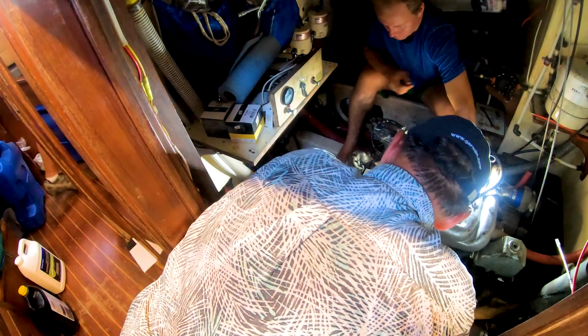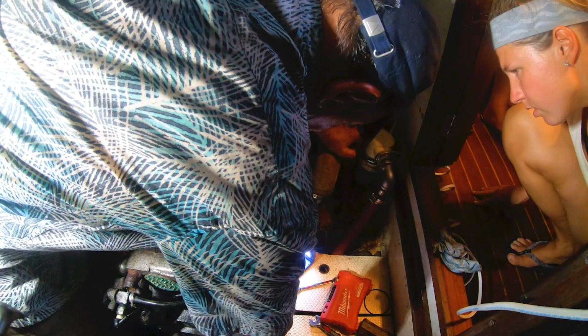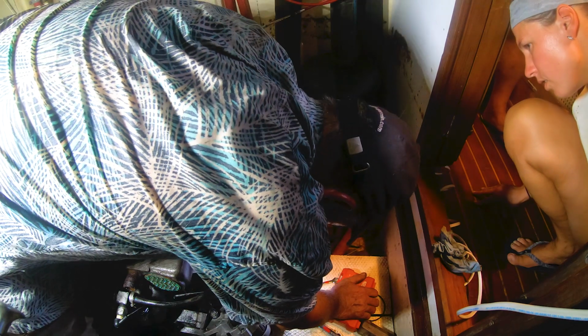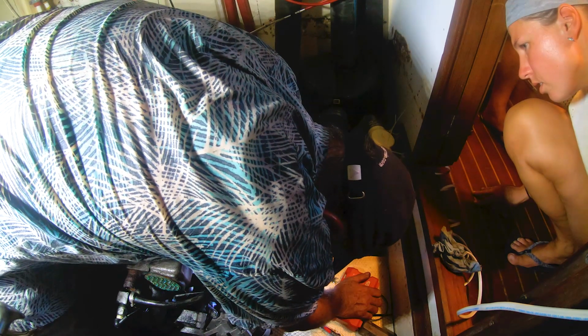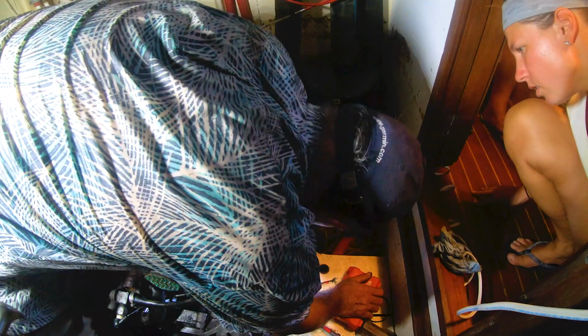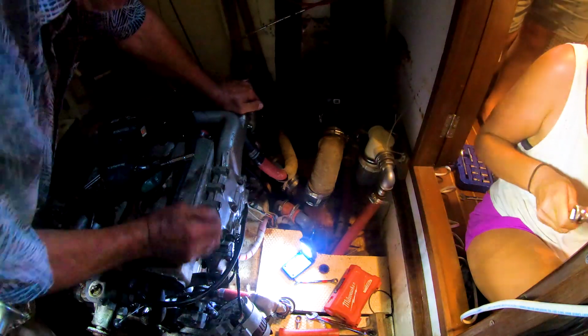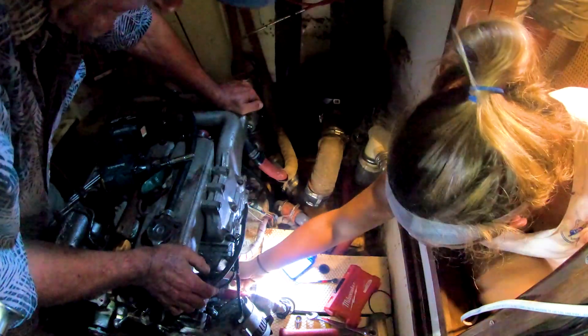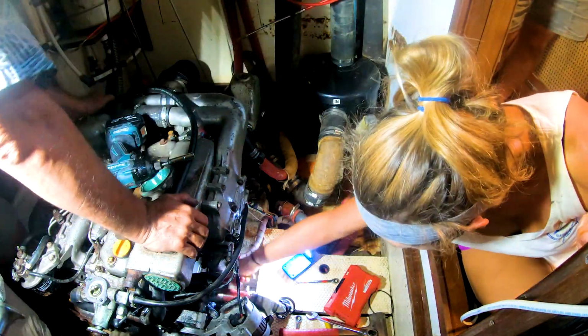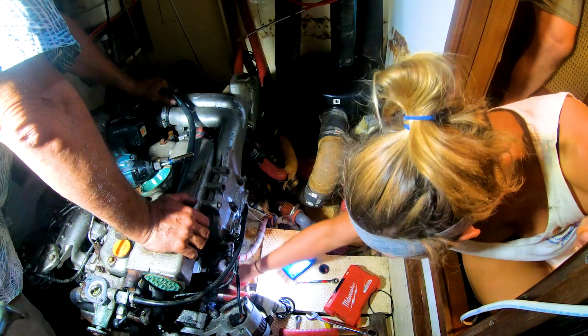That afternoon, the engine mechanic showed up to help us troubleshoot our lack of water flow. We had already changed the impeller for a second time, and we're still getting no water out the exhaust. So we set to work dismantling the cooling system to see if we could find a blockage somewhere. As I had flashbacks to working on Varuna's heat exchanger only a few weeks ago, we found that the end of the heat exchanger we could easily access was clear, and the mechanic was just as stumped as us.